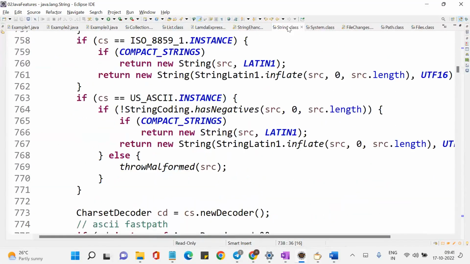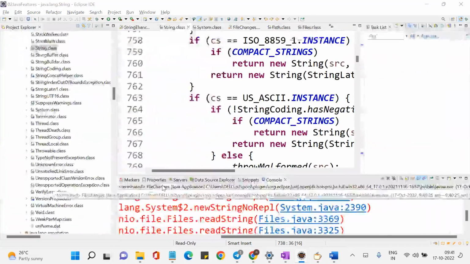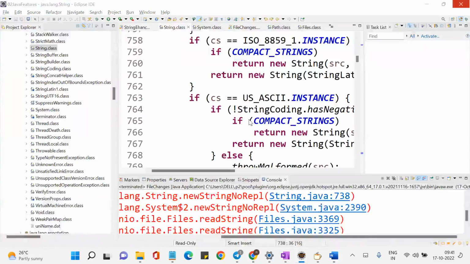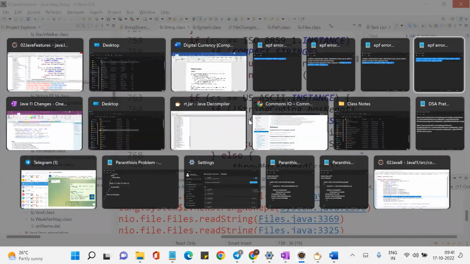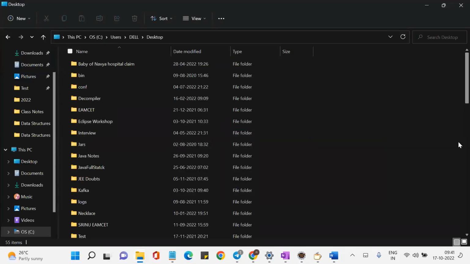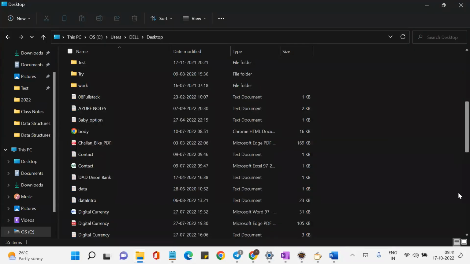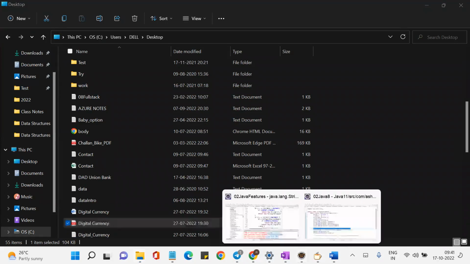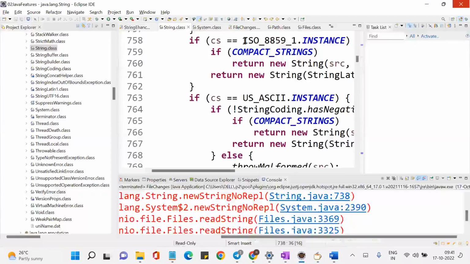Okay. So don't worry. Let's try with some other extension instead of document. Let us see if this PDF will work. Let's try this. If not, I'll work on it and I'll let you know, guys, what the issue is.